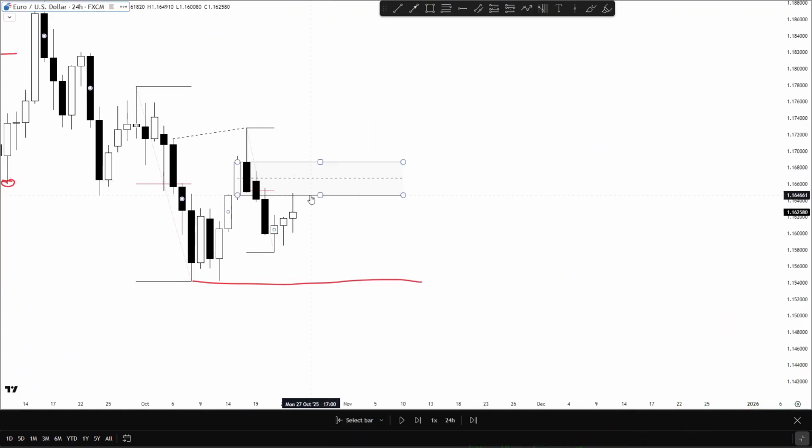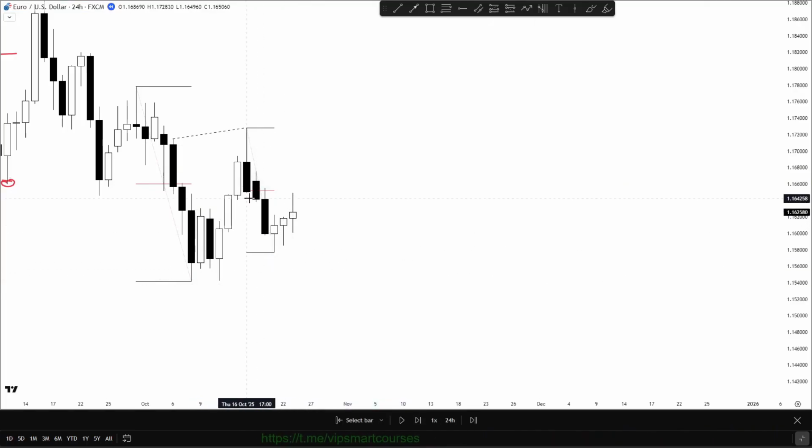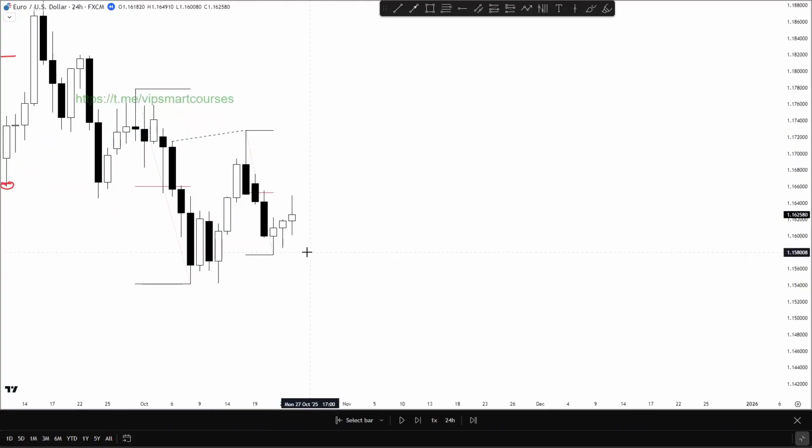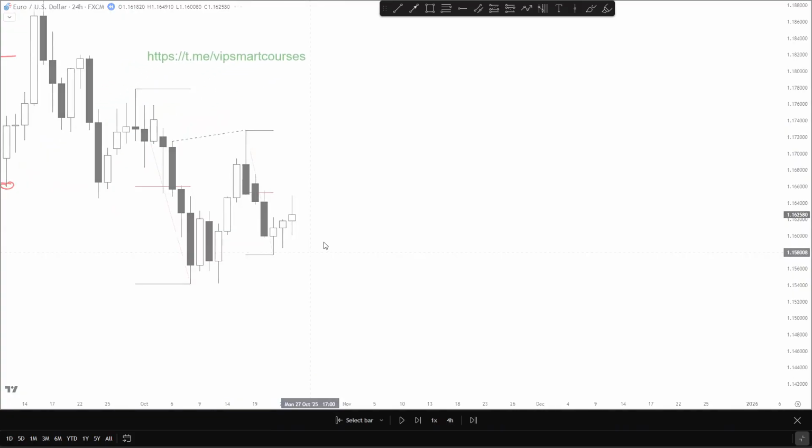Okay. Now let's move on to the 4-hour time frame, and let me first of all explain to you why I regarded this low as a significant one, and how did I define this expansion move as a dealing range, and then let me walk you through the market context of the trades that I executed, okay. Now let's move on to the 4-hour time frame.